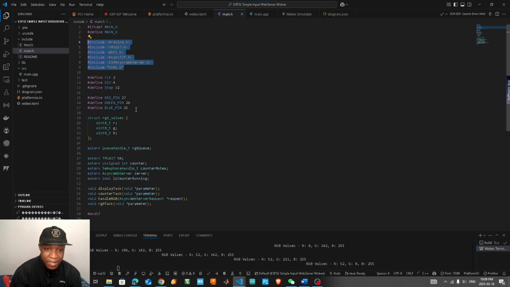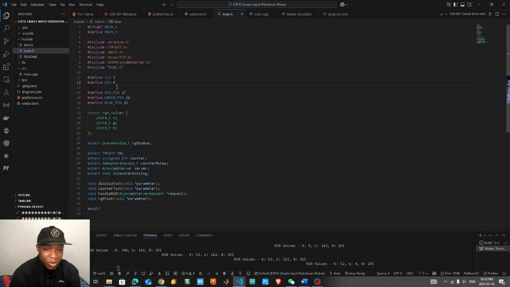Now here we define some hardware configuration, the pin layout. First, the clock. So the TM or the timer has a clock pin. It has a data out pin, and this is not needed. I will remove it. So it is a stop GPIO if you want to connect to it.